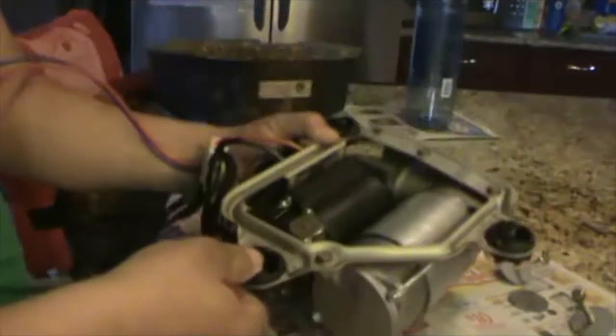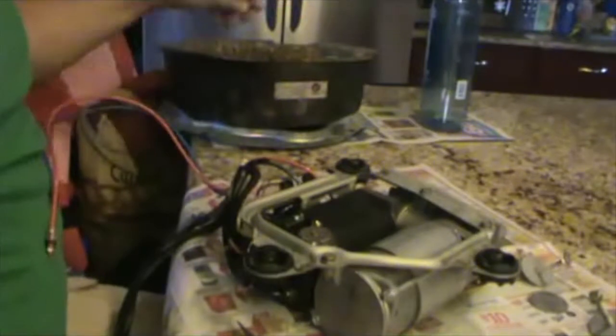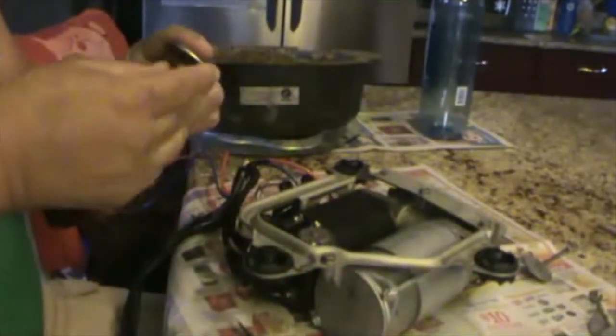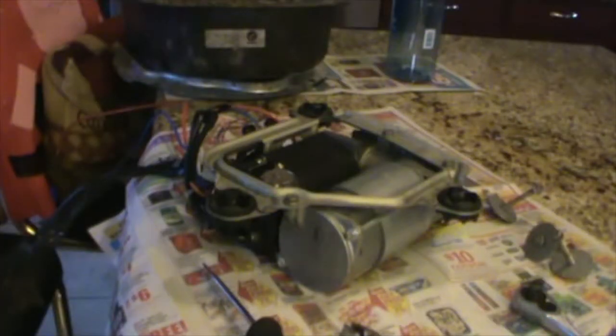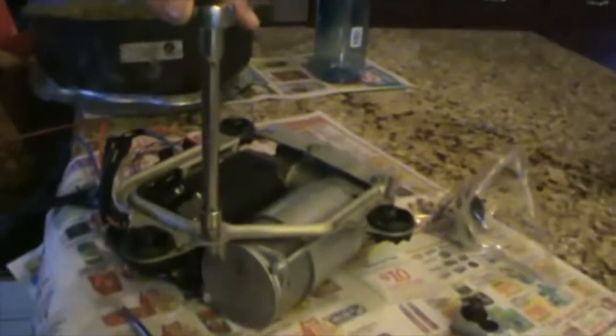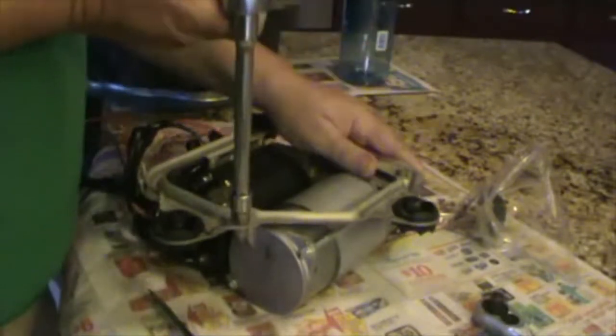So the next step is to remove these bolts right here. I forgot to mention that I like to put all my bolts and everything in a Ziploc bag, so that way they don't get lost. Even if you're doing it inside, they can get lost. So the next step is to remove these three bolts. It's like the base, if you want to call it that. You use a 10 millimeter socket, and let's do it.